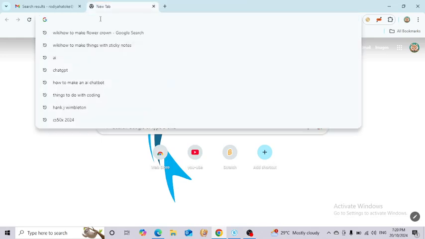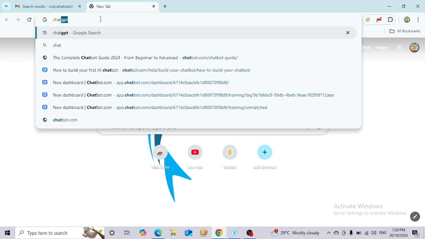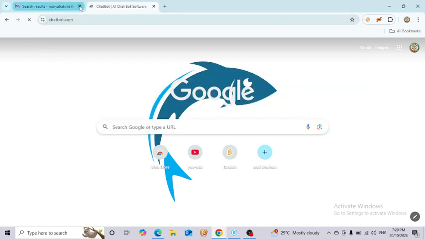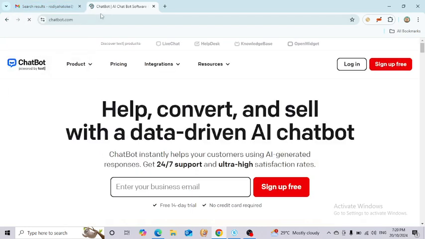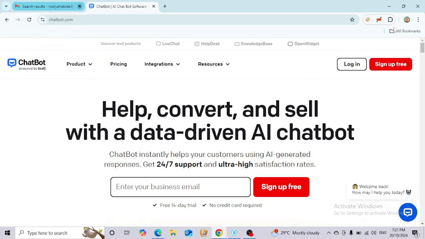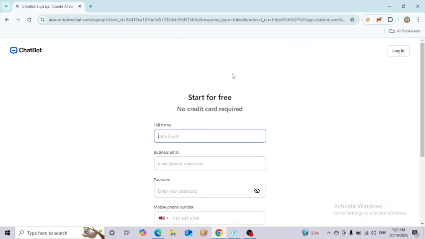First, you're going to want to open this website. Now you have to press sign up for free, and then sign up.